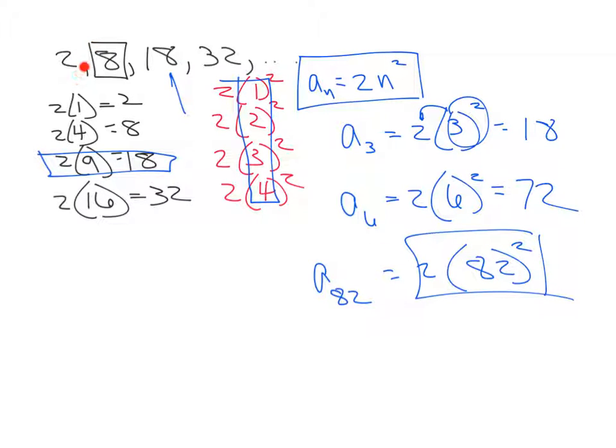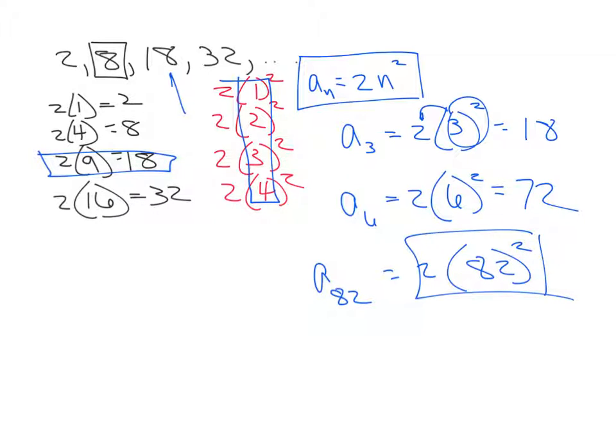So what I'm trying to do is find out which number is the first, second, third, fourth. Okay, so I have to have a 1, 2, 3, 4. I've always got to have this order. So something needs to go around these numbers here, 1, 2, 3, 4, to make it so I get these numbers when I put something in. So in this case, I've got my 1, 2, 3, 4. I squared each one. So like the 3, I squared it and got a 9. So the third number, how do I go from a 9 to an 18? I multiplied it by 2. So everything in these formulas has to be the same except the 1, 2, 3, 4. Okay, so yeah, it takes some guessing.